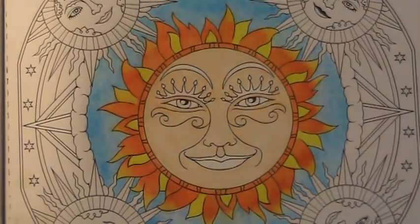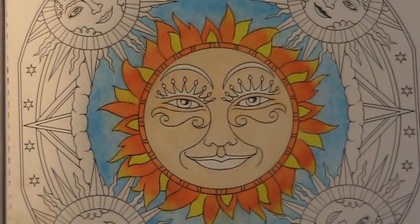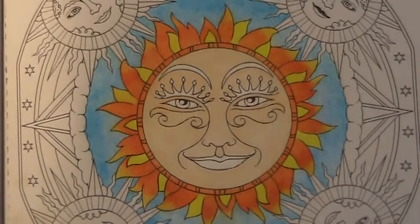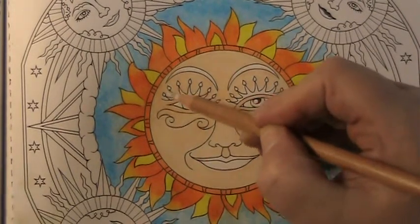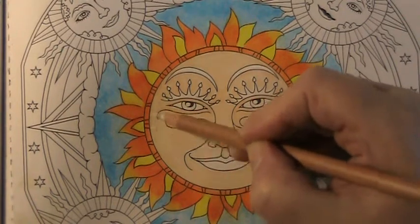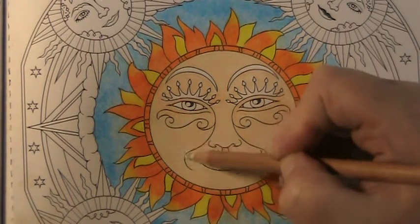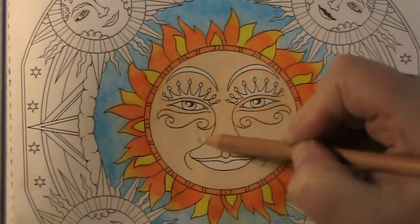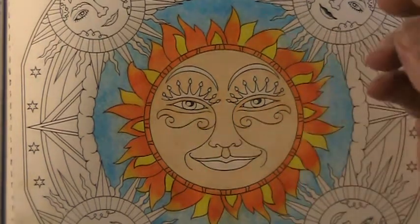Okay, I'm gonna actually blend this and see how it's looking. See if we need to add any more to it. Trying not to shake the table. So I'm using a Derwent blender pencil, but I did pick up the Caran d'Ache blender pencil and stick, so I kind of wanted to give that a go to test out, which I'm probably going to fall in love with anyways, because anything that comes from Caran d'Ache is amazing.